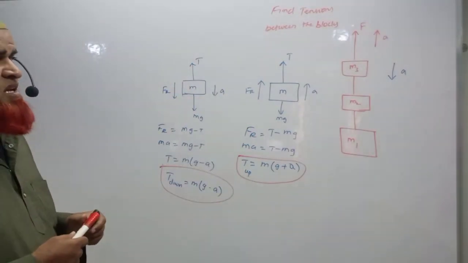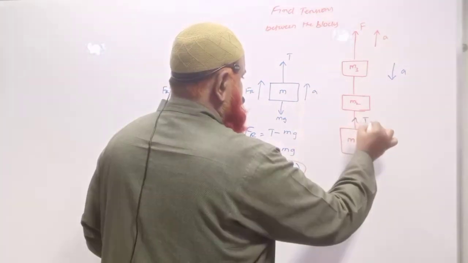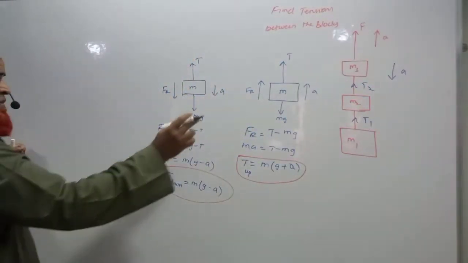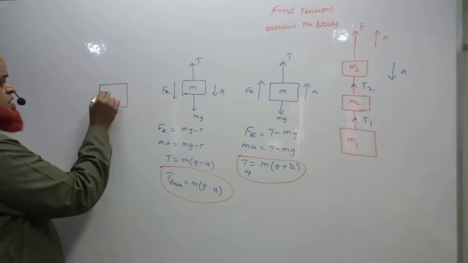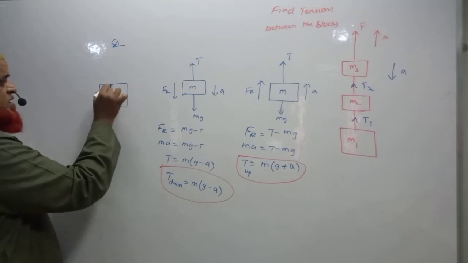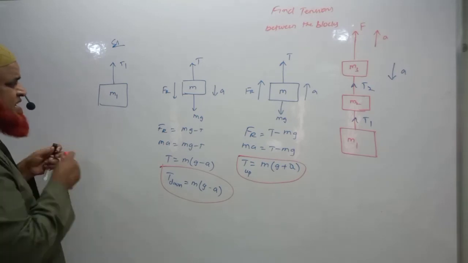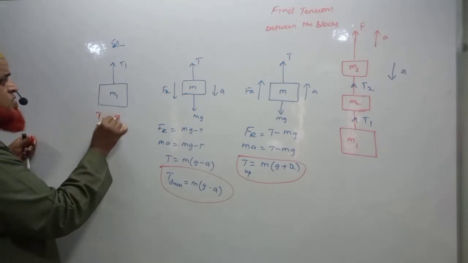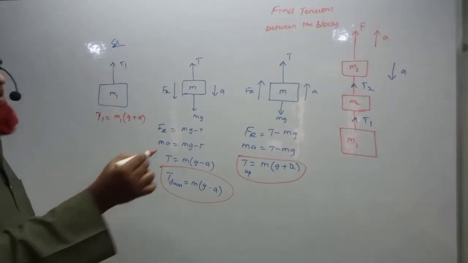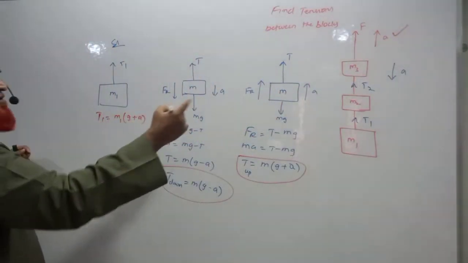Can you find out now what are the tensions acting between the two blocks here? What is the aim of the question? He's asking us to find out T1 and T2 here. Okay? The first thing is, if you take T1, solution for the problem, T1, if you observe, this is mass M1 here, T1 is acting upwards. So as T1 is acting upwards, directly you can write the formula, T1 is equal to M1 into g plus a. Can you write like this? Because I'm taking the first case where acceleration is going upwards. Okay, we got the tension T1 also.